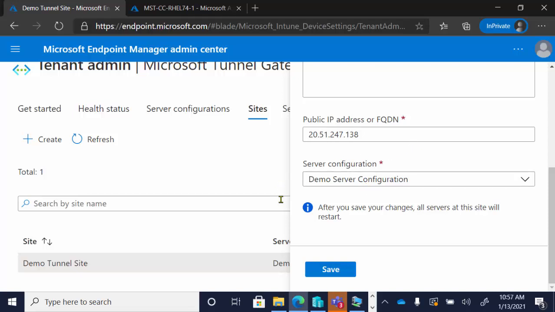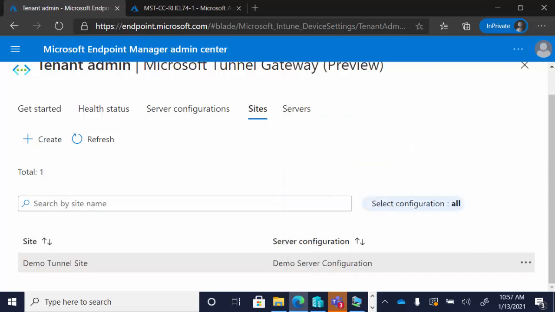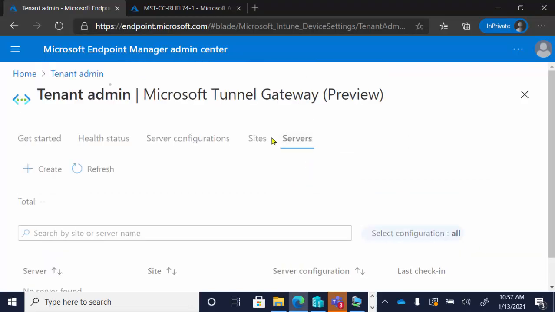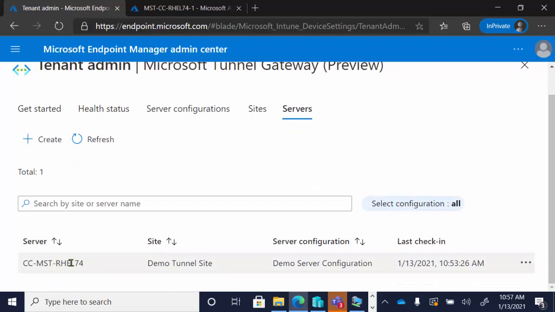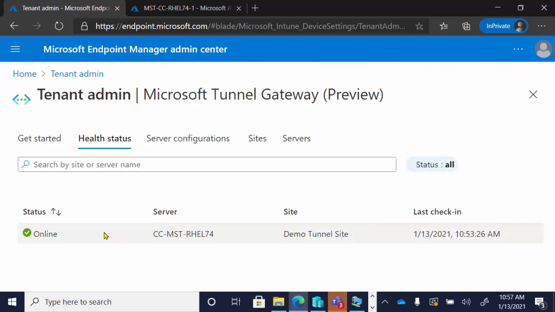That's all I have, and we should be good to go. Now, if I select servers, you're going to see one because I already have one installed. No problem, right? In fact, the health status will show you that the servers you have installed are connected and what time they last checked in, so that you know whether or not they are healthy. So that config is in place.